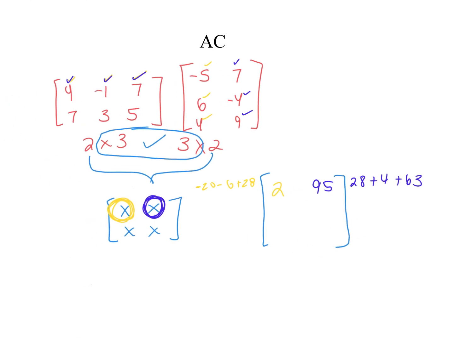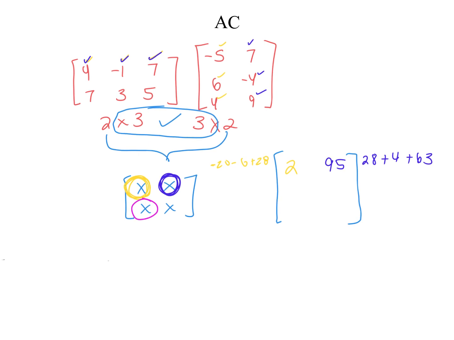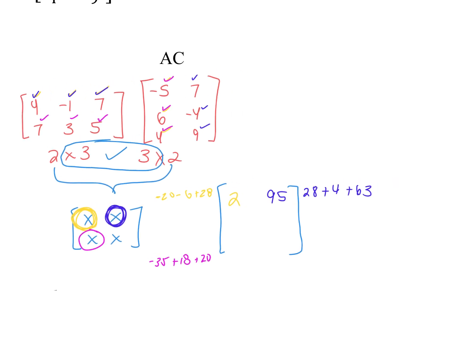All right, so let's check a different color. So the numbers on the test can look like that, right? They all need to be around the same. So here, where is that? Second row, first column. So first with first, negative 35. Second with second is what? 18. Plus 18, perfect. And then third with third, plus 20. What's negative 35 plus 18 plus 20? 3. Perfect.